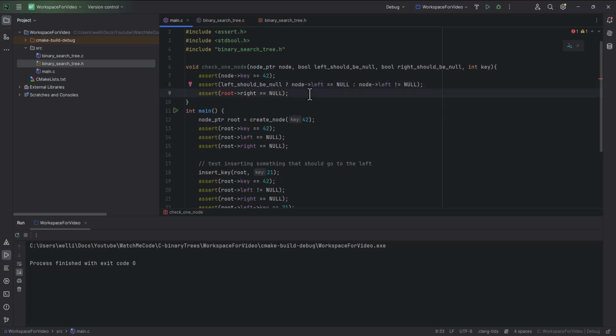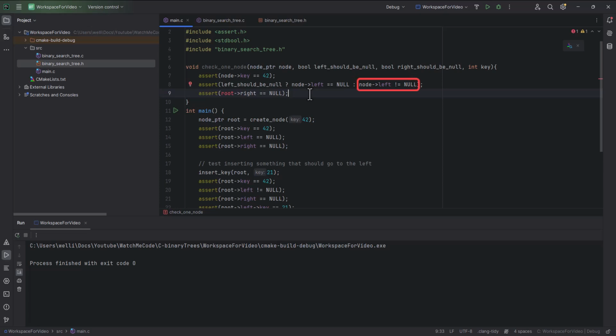Just as a short aside, if you haven't seen the ternary operator before, it's made up of 3 parts. The first one is a Boolean expression. If that's true, then it'll do the second piece of code, the part between the question mark and the colon. And if the Boolean is false, it'll do the other one. So in this case, if I pass a true into left should be null, the assert will check if node left is null.